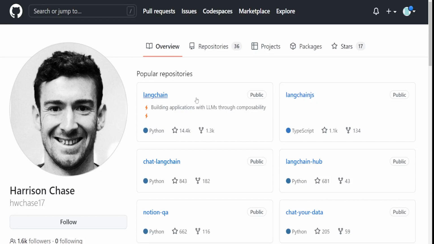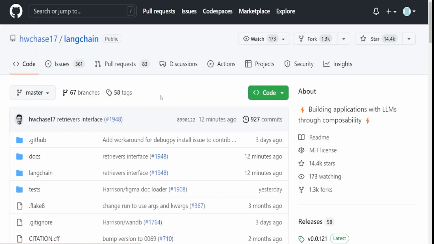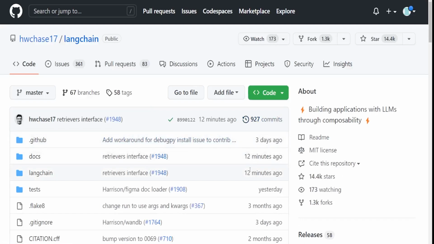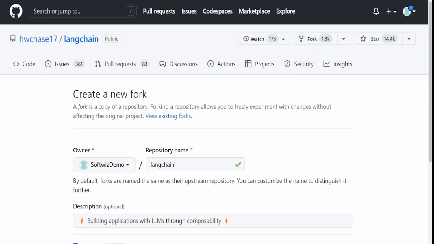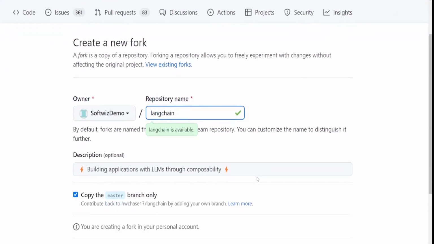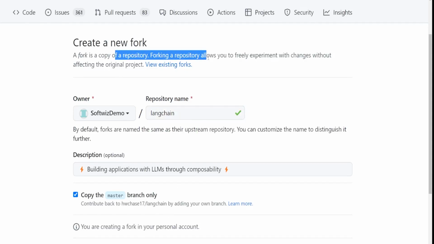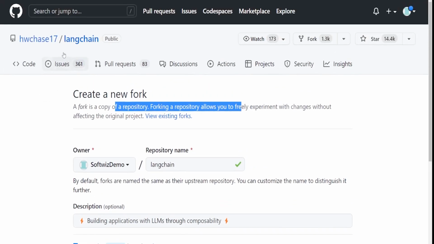We can think, okay, they are writing this kind of code, we should also optimize our code, or many different things we can do. Suppose I like this repository and this idea and I want to extend it, but I do not want to commit inside it. Then we can fork it and create our own repository under our own owner with the same name, or we can give a different name, and we can create a fork. Whatever changes we make, it is a copy of the original repository, so we can experiment with it. This is another way to create a repository.